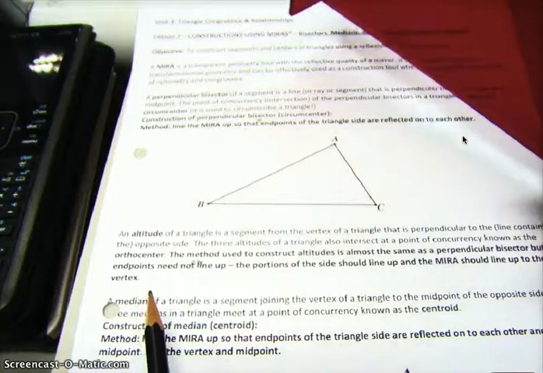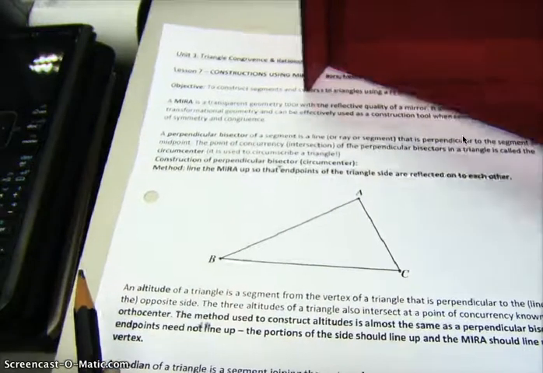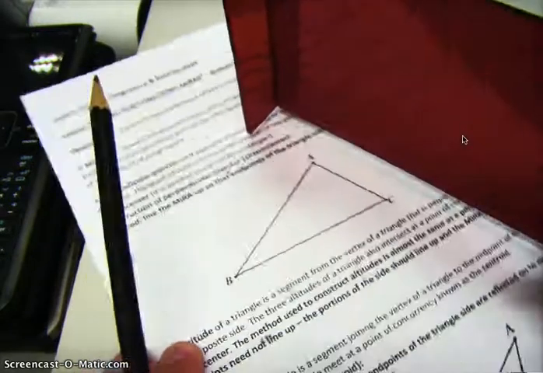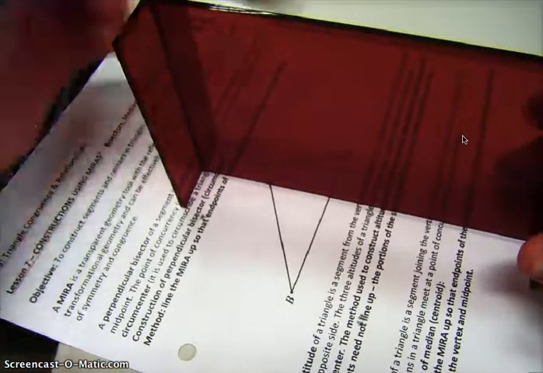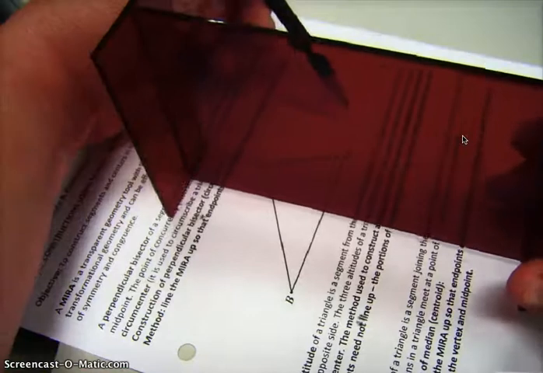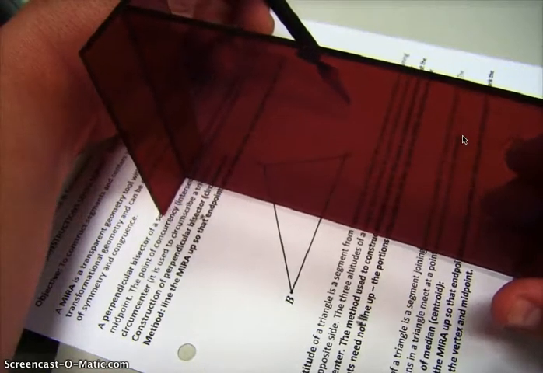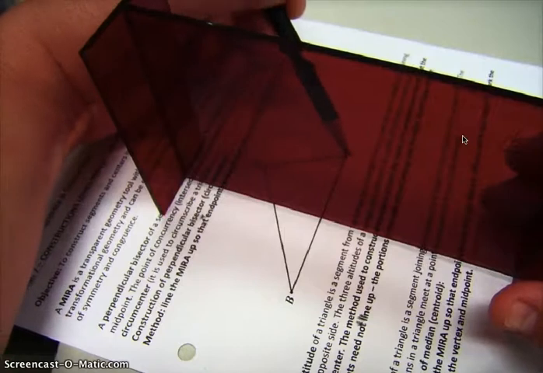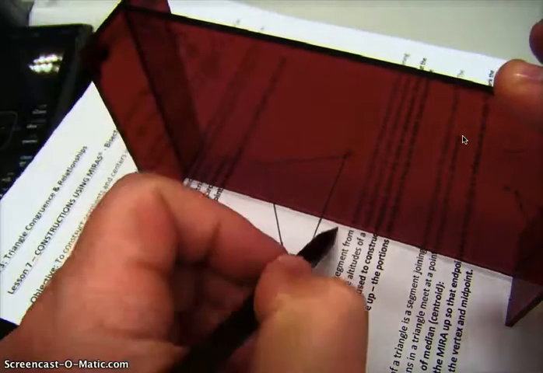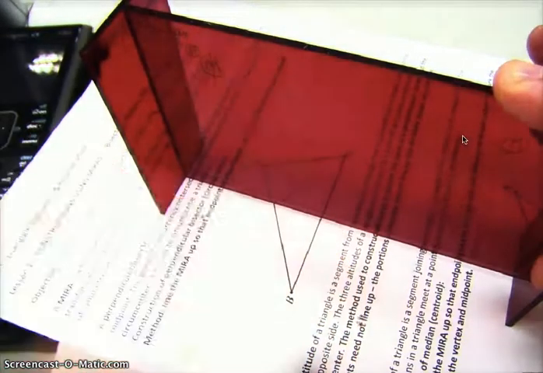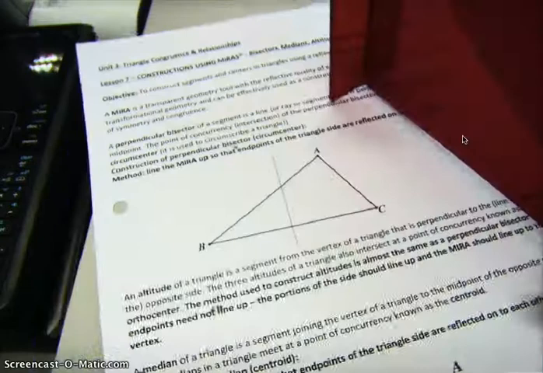Okay, so the first thing I'm supposed to do is do the perpendicular bisectors of each segment. Perpendicular bisectors are pretty easy with this thing. So let's do segment BC first. So what I do is I'm looking at that reflection of point B, and I move this thing around until B lands right on C. When point B that I'm looking at here through the mirror lands right on top of point C, then I know to just do this, and that is the perpendicular bisector of that side. Isn't that pretty?